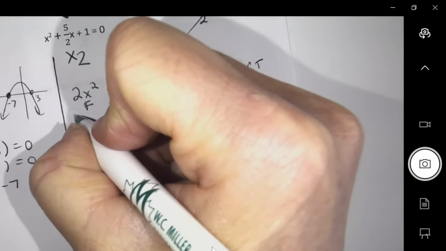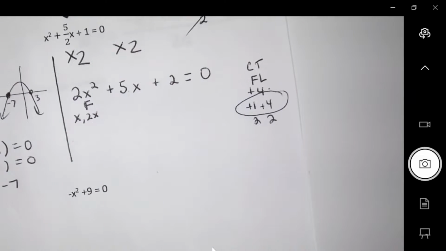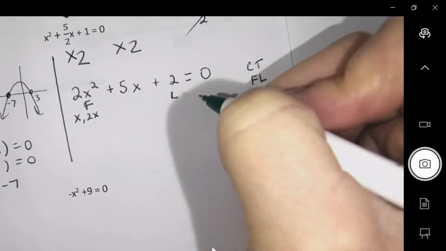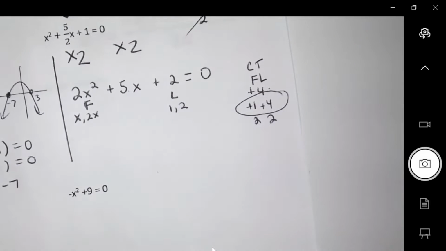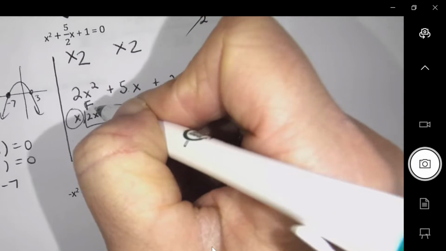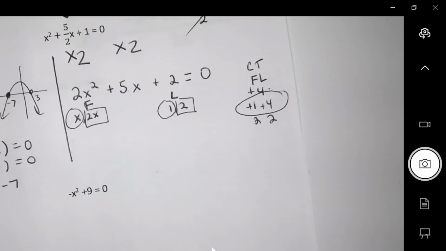Under the F, to get the F, I could use the 1x, 2x. And under the L, I can only do a 1 times the 2. What are you putting together in the O and the I positions? What are you partnering together? I need a 4 partner and a 1 partner. I need a 1x and a 4x. 1x partnership and it's 4x to be partnered.